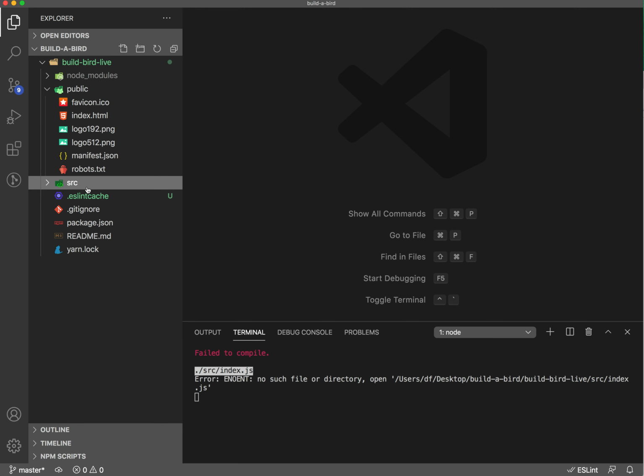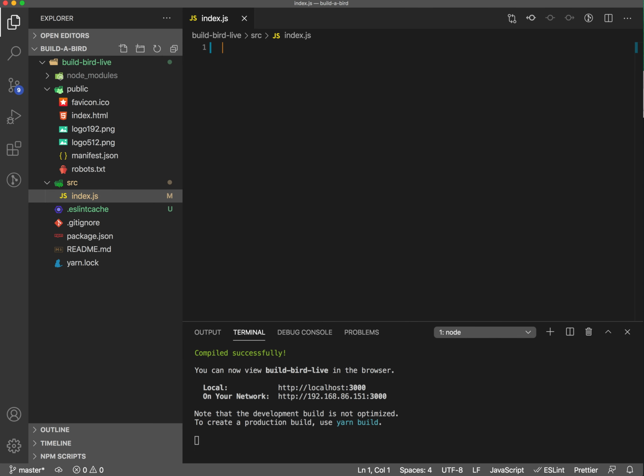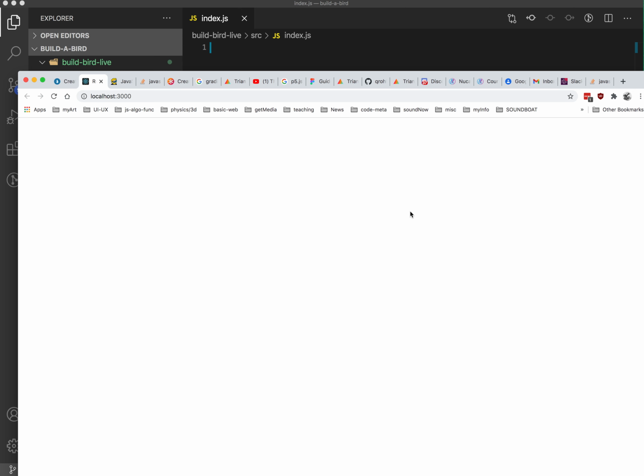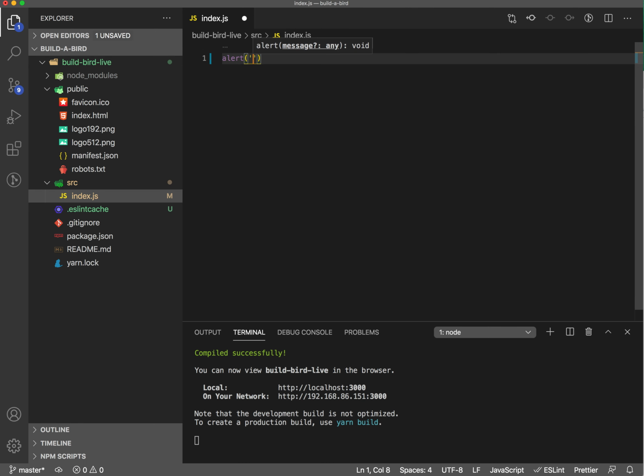In source, I'm going to select my source folder, click this button, and type index.js. Now, as we get started with running React, you can see there's nothing on my page, but it's no longer failing because I have my entry point. And I could do stuff like this. I could say alert, hi there.